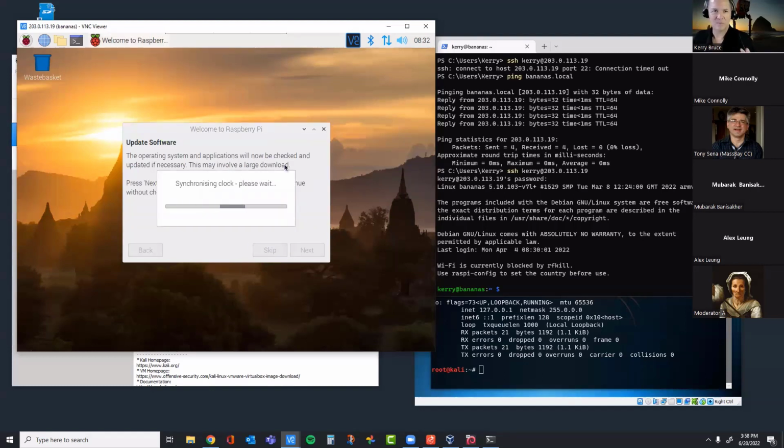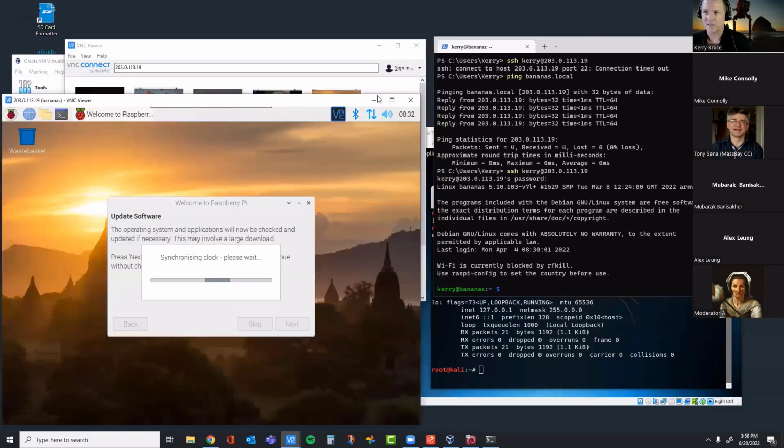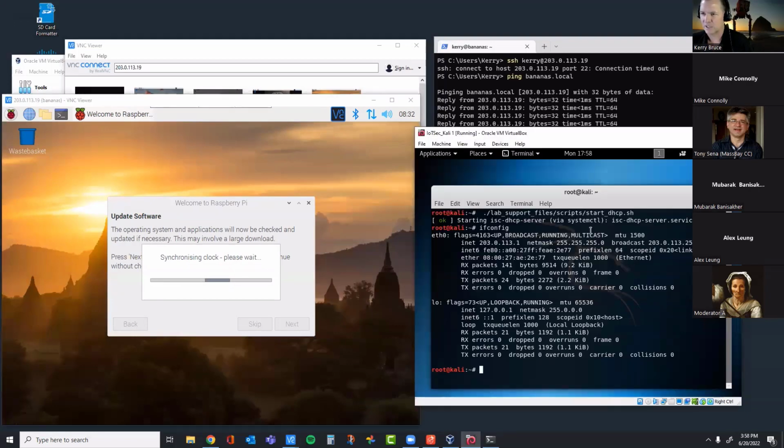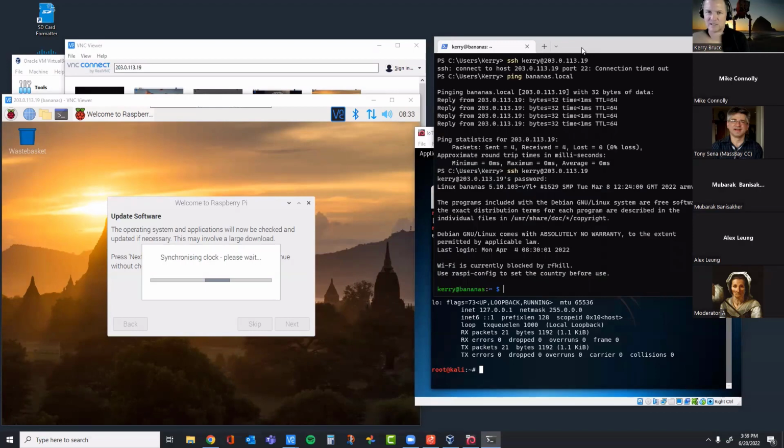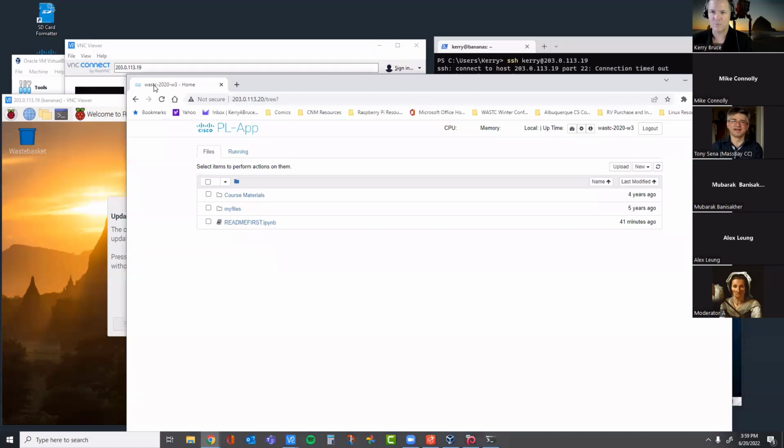Because that gives us time to take a break, right? And at this point, wherever you're at in this process, it's okay. We still have another hour of today's lab, and my hope is, if you are working on these things, we can get everybody to this point, with Kali Linux functioning in Oracle VirtualBox, with Raspberry Pi OS with an SSH connection and a VNC connection, and then connected to a PL-App as well. And I'm using the browser for that.